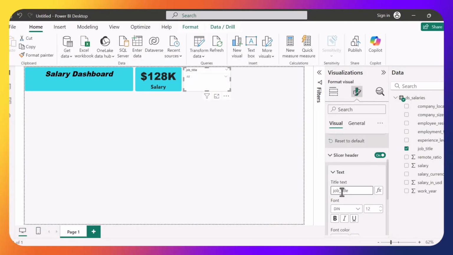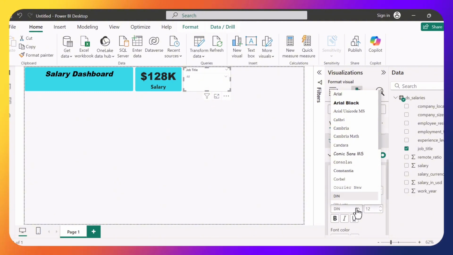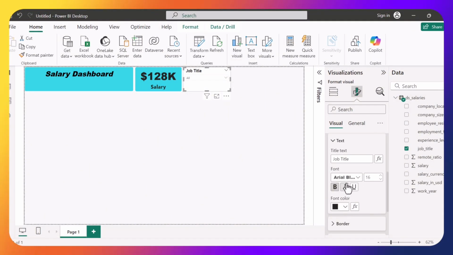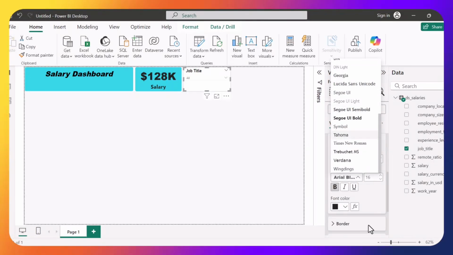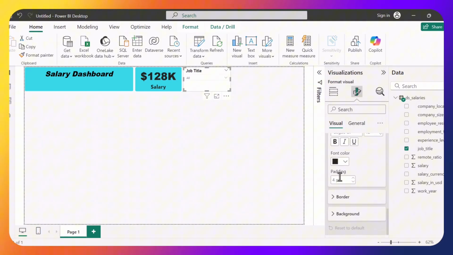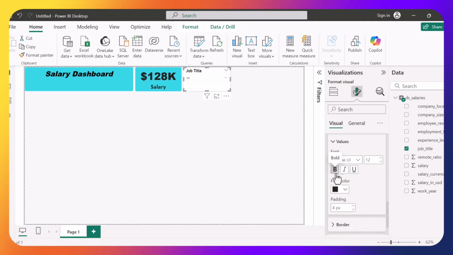Just capitalize the whole thing. Change the font and increase it to like 16. We can just change this to, if we've been using Arial Black, we'll probably continue with it, and then the values, also make it bold enough and increase the font to 18 as well.